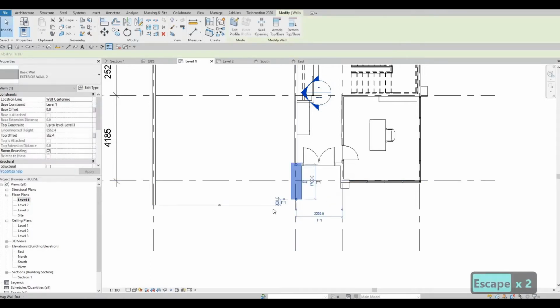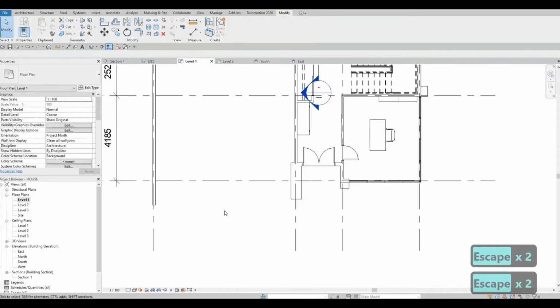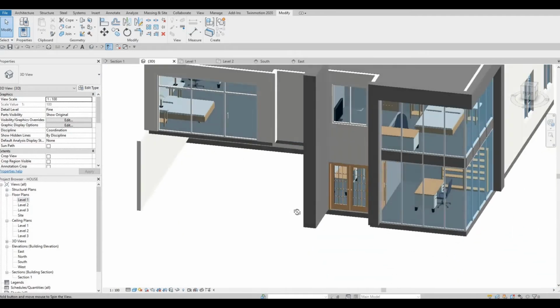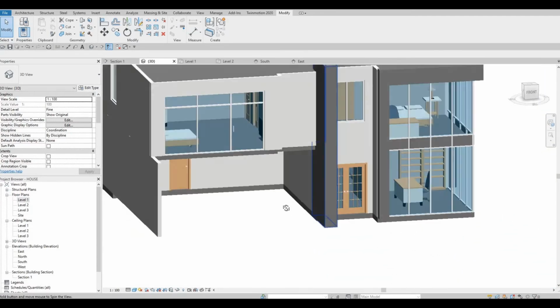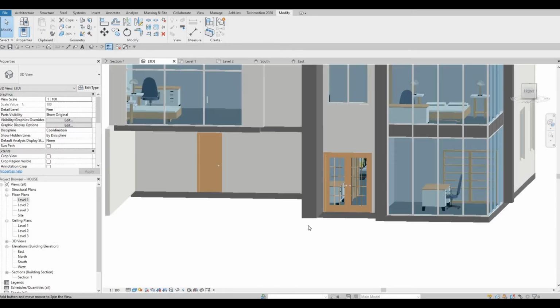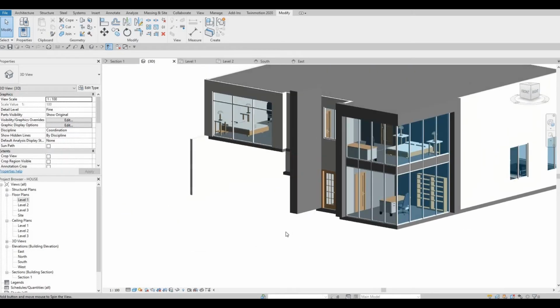Let's extend this like so. There we go. Now it looks like that. And the height is massive, but I like it.